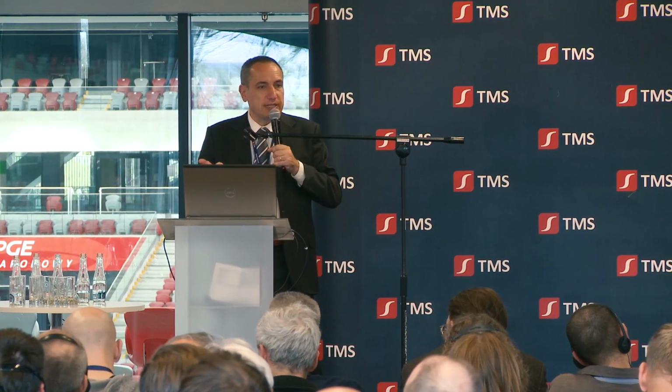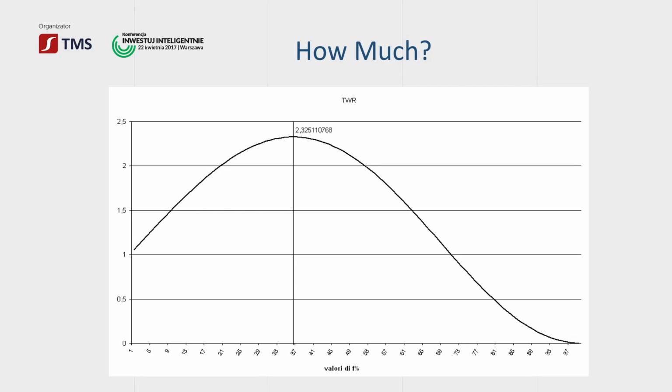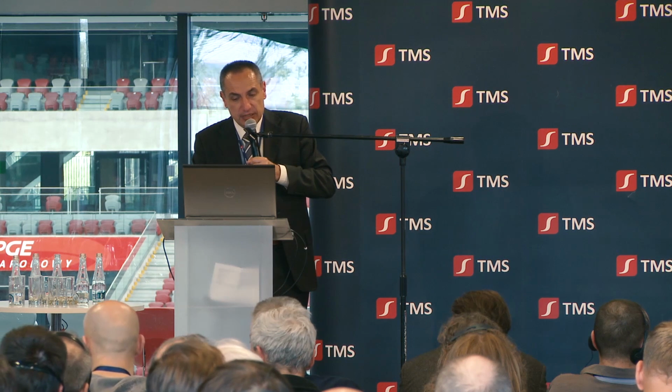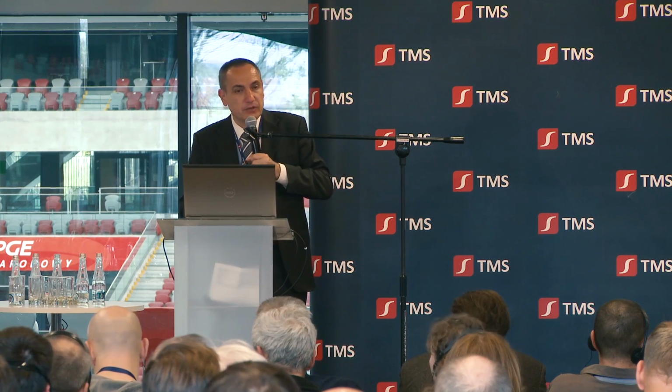Zero risk, you don't trade at all. You start with 100 capital and you end with 100. The multiplier is just 1, nothing changes. Then the multiplier starts going up to a certain point. And after that point, which in this case, but this is just an example, is 37, where you multiply by 2.32 something, it goes down to 0.